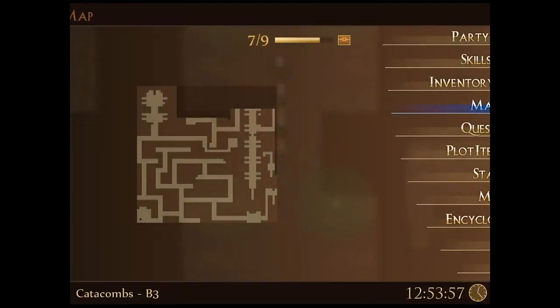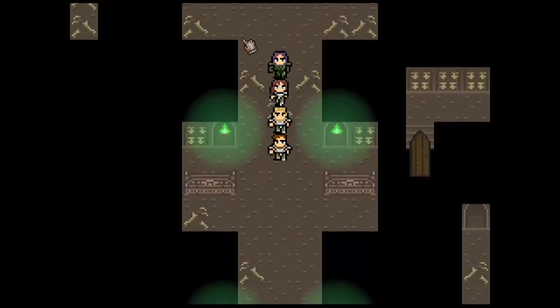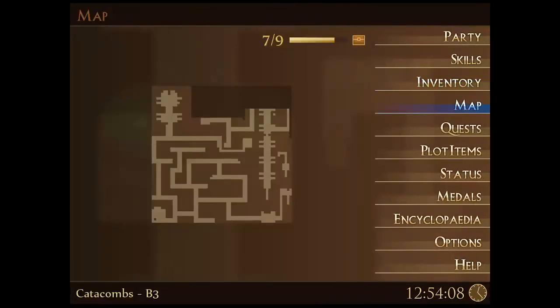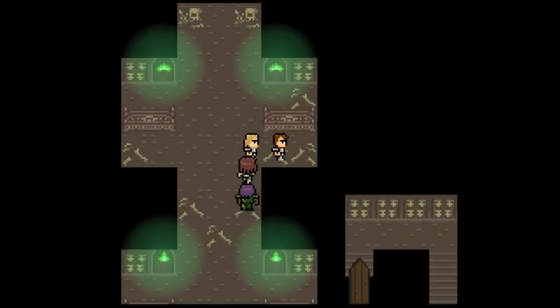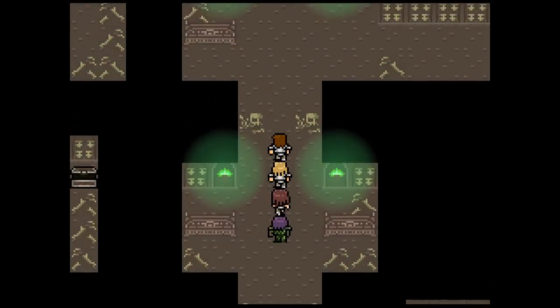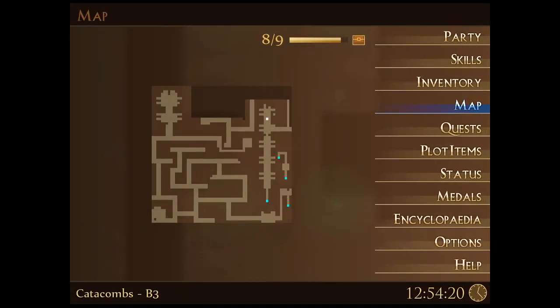Offensive reaction? Let's double check. In which case, hopefully that can happen quite soon. One more. Okay. And it is this one here? No, I must have gone past it. It's the other. Yep, it's this one up here. Mugwort Juice, 500 HP. Not bad. Fern doesn't have one of those yet, so put that on him. And is there anything else up here?